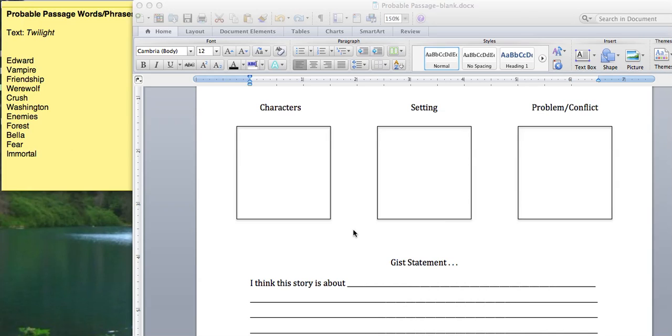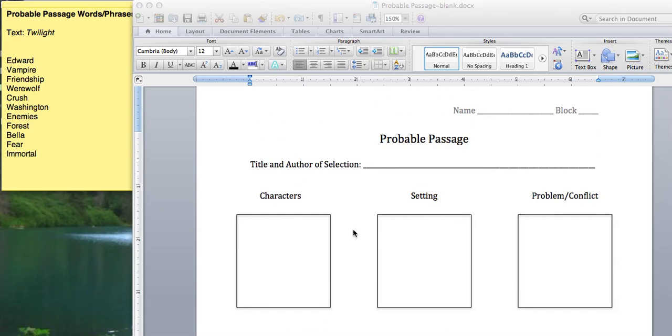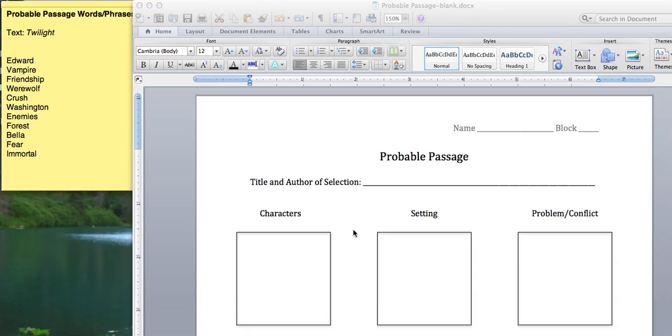Really what seems to be the best gauge for that is if they really don't have the background knowledge for understanding the story in the first place, the chances of this being successful are diminished. But hopefully that's not the case. So I'm going to stop rambling about this. Hopefully you find it useful.